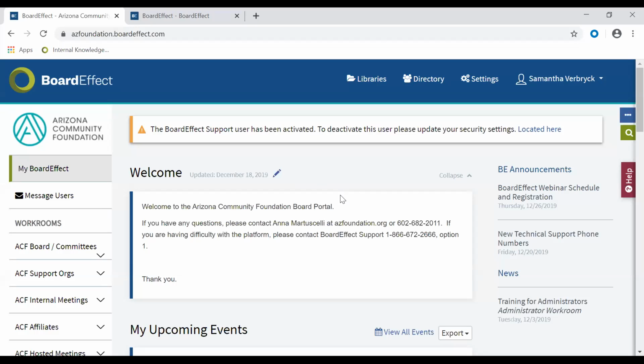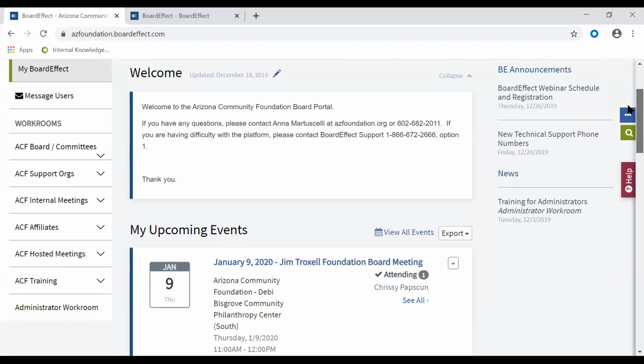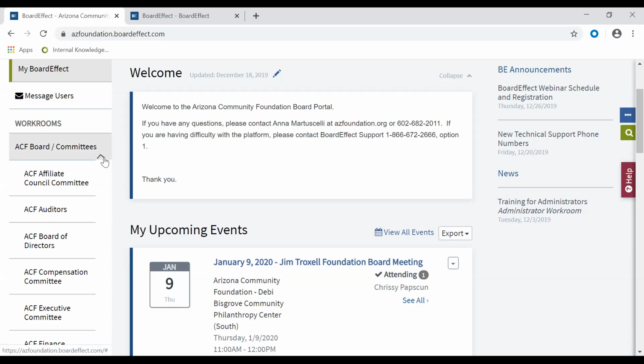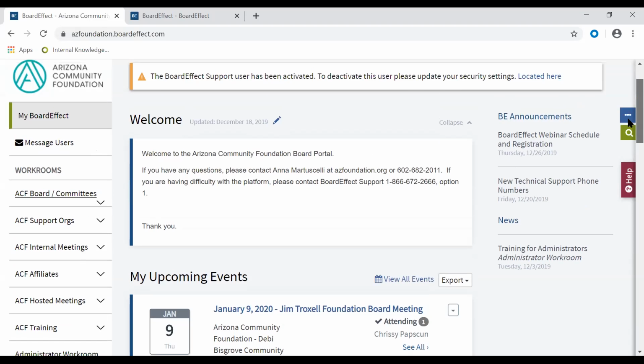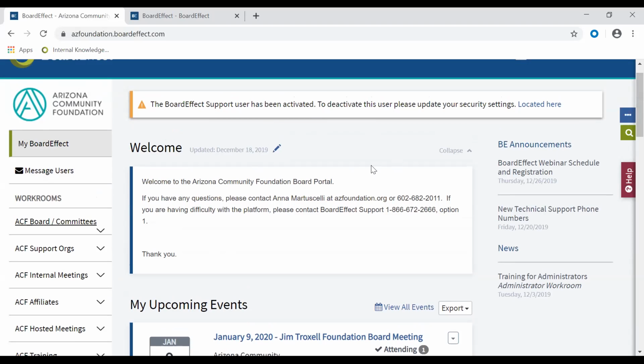So getting into the actual platform, again, I've actually added myself in here. I am a top level or system administrator for the account right now. So again, it might look a little different than some of yours, but just kind of an overview of this landing page, what you see when you log in. So when you log into your platform, on the left-hand side, you're going to see your workrooms, your groups that you are a part of that you have access to. And then in the very middle is going to be your welcome message. This is the overall landing page one, the one that all of the users see when they log in.